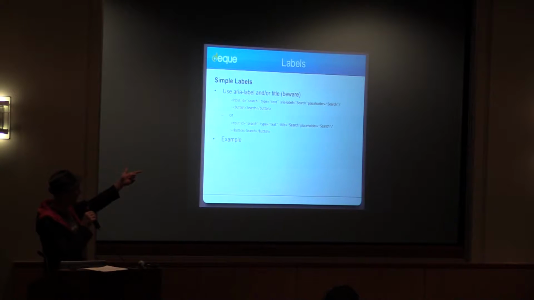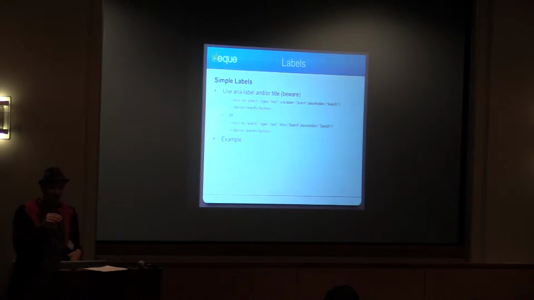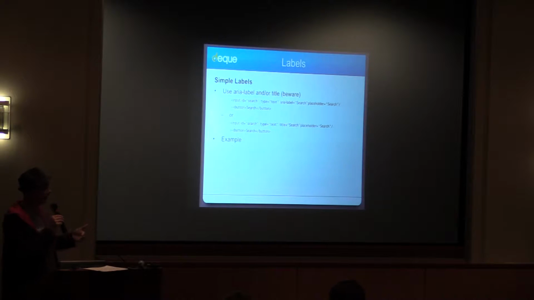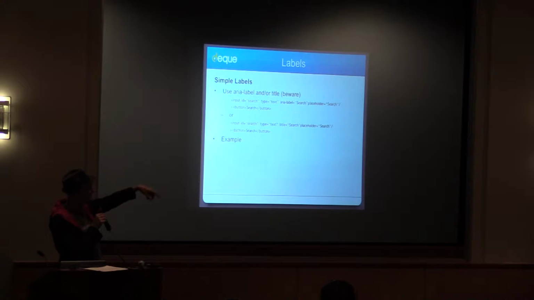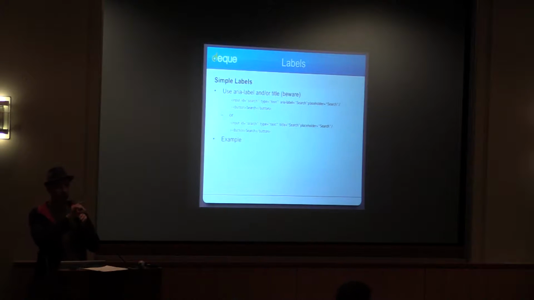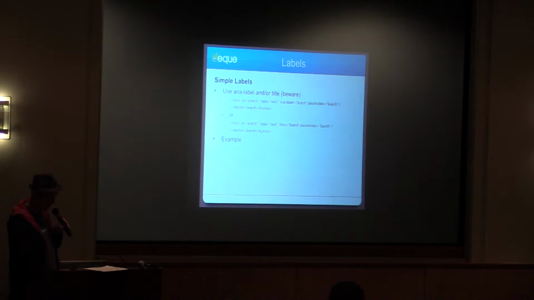You can also add things in HTML5 like placeholders, but make sure that if you use the title attribute that there is a visual label there for sighted users. And if you've done that, then it's a valid way to do this. I would prefer the title just because of wider screen reader support than ARIA label, or wider AT support in general. Use the title then for the screen reader to make them aware of that, so they don't have to go through the entire form to get to the search and then come back to the input field. If they don't go past it, they know which field they're working with. So let me show you an example of that.